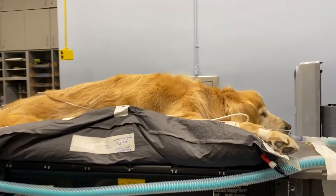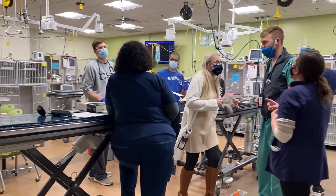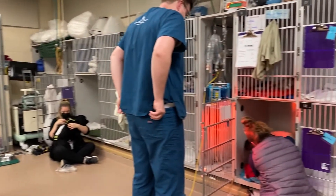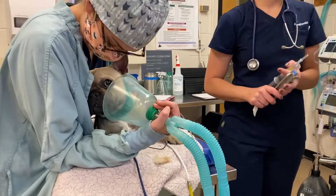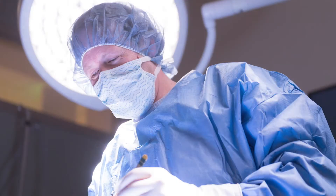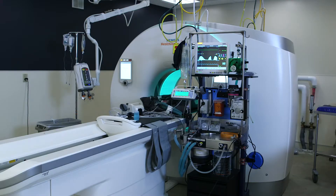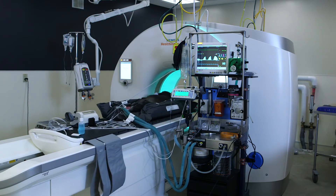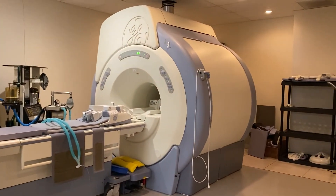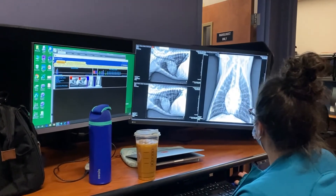Our team couldn't do what we do without the support of all the other services within the veterinary teaching hospital. Our hospital features a newly remodeled critical care unit. Emergency and inpatient services also include an intermediate care unit and an urgent care service that serves the public. The anesthesia team oversees surgical and advanced imaging procedures as well as select radiation treatments. The VTH has six dedicated operating rooms and a fabulous support staff. We have a brand new CT machine capable of scanning a dog in under 60 seconds — this imaging modality is a mainstay of oncology imaging and is used for radiation planning. We also have a full suite of imaging modalities including PET-CT, MRI, ultrasound, radiography, fluoroscopy, and nuclear imaging.